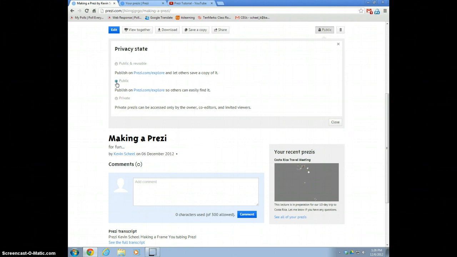I will have the students do that, they will not be able, or no one else will be able to open it unless they've been specifically invited by email. So if we make this public, okay, they can publish and they can search it and anyone can look at it. Okay, if you do public and reusable, you could have kids that are working on a Prezi together from different homes, different computers. They can create it together and make that presentation.